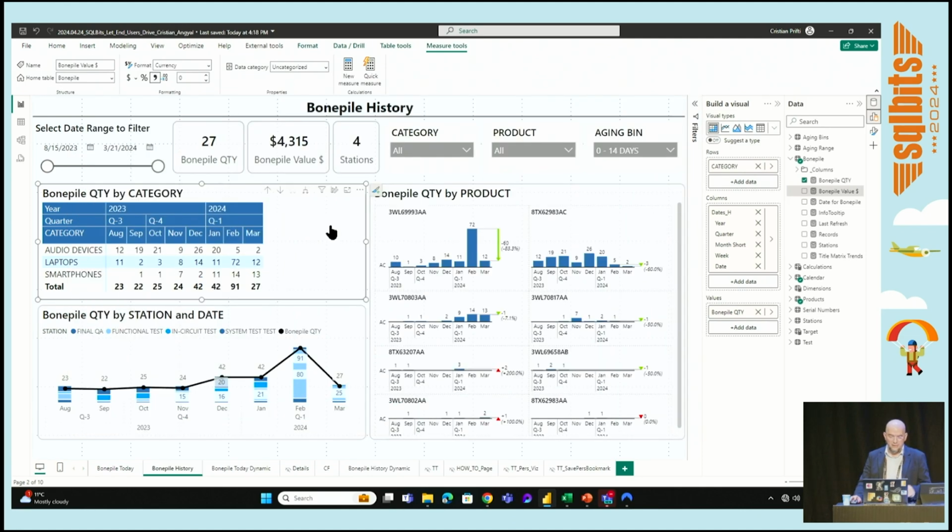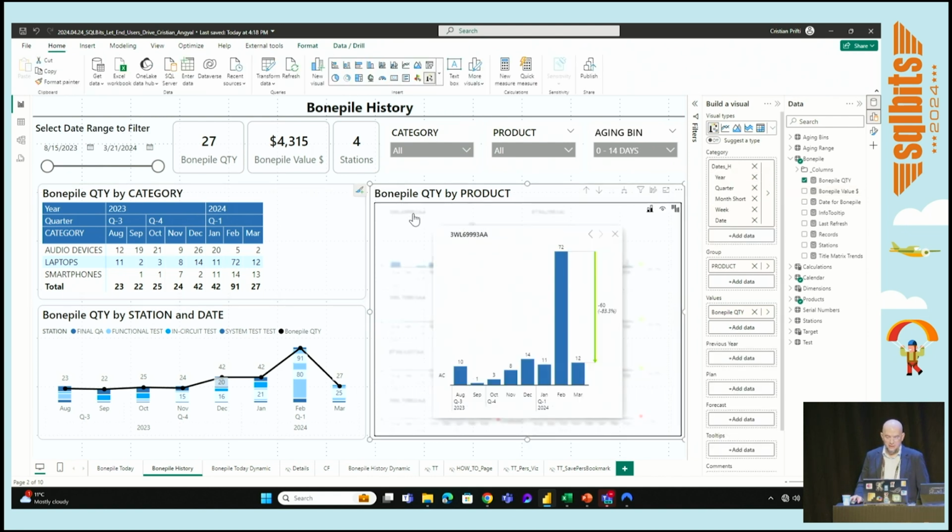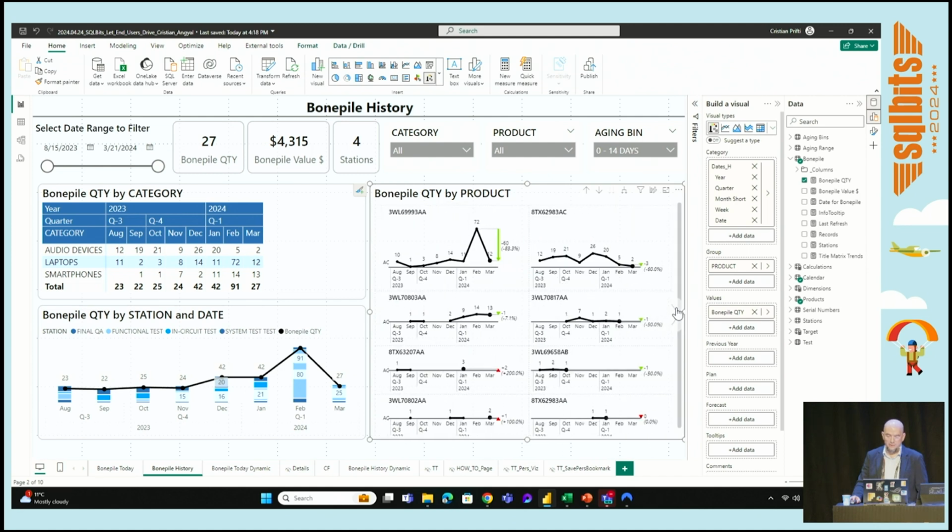Okay, I presented this. Everything was fine. Everything is drillable. The same categories here on the charts. I needed category, station and date, quantity and product. He also needed some differences between the previous day and today, or the previous period and this period. So this is why I've used a custom visual, because from time to time, this is another tool that we should know. We can use custom visuals. So this is the Zebra BI visual. It's really, really cool because we can do all kinds of things in the same chart.